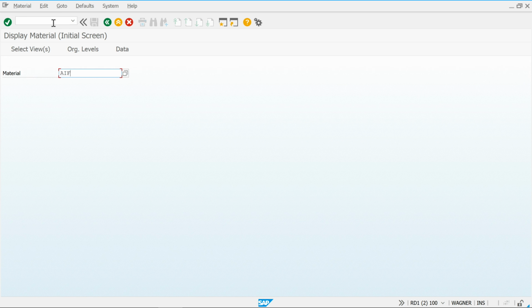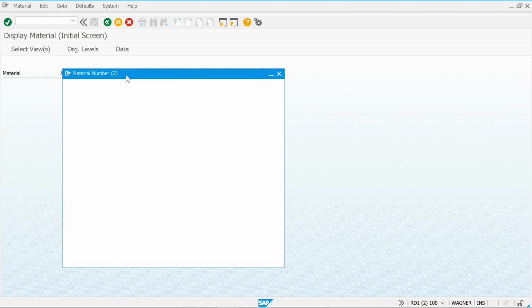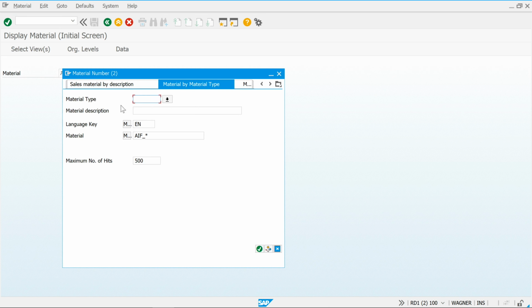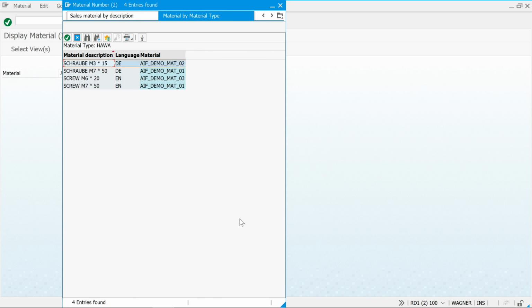And here we go to AIF**, which is basically, if I delete the language, in the search help, we should see exactly the data sets that we prepared in our Excel sheet.